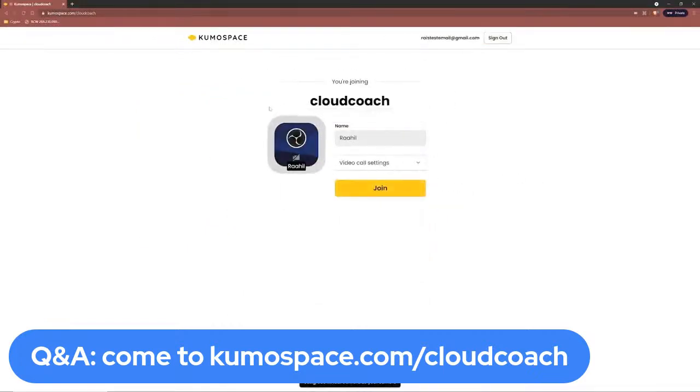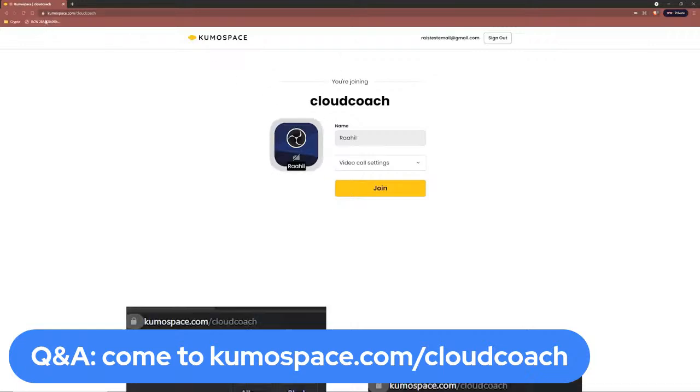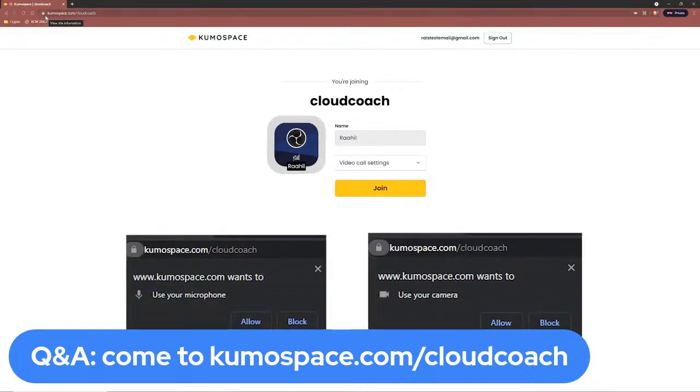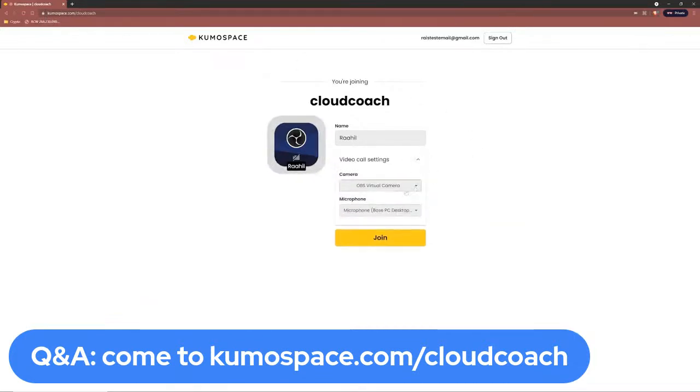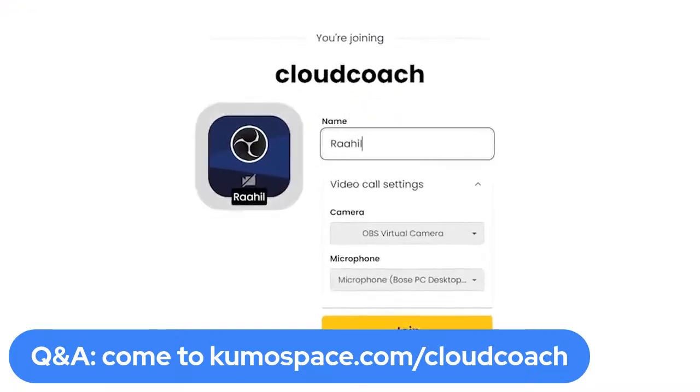I'm going to use sign in with Google. So it'll probably prompt you for what account you want to use, and for me it just selected it by itself. Once you're here, it'll probably prompt you and say, hey, can I have camera access? Can I have microphone access? You're going to want to just click allow, and you can select what all you want here. You can also change your name for your little icon that shows up inside each room.